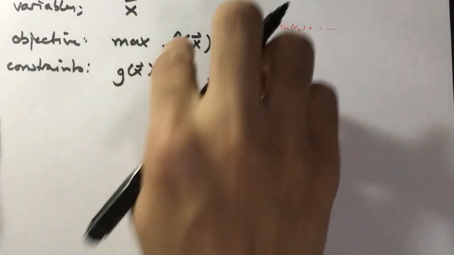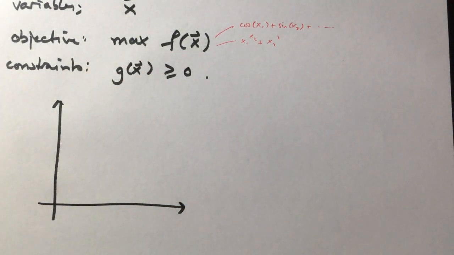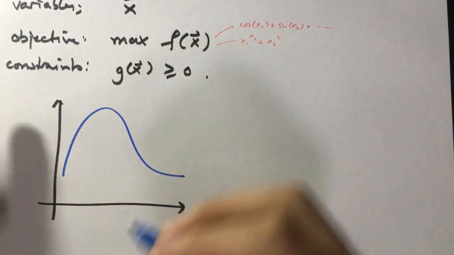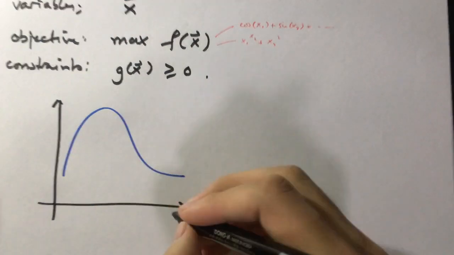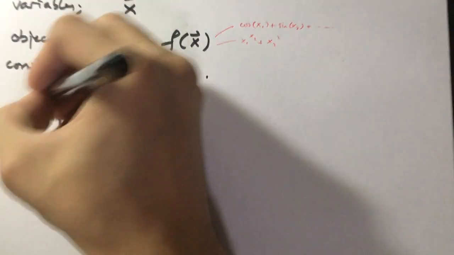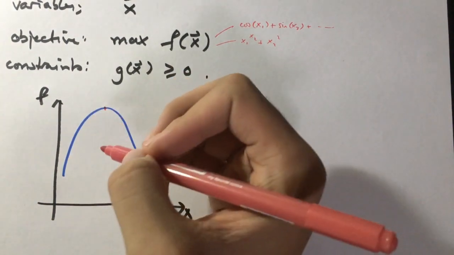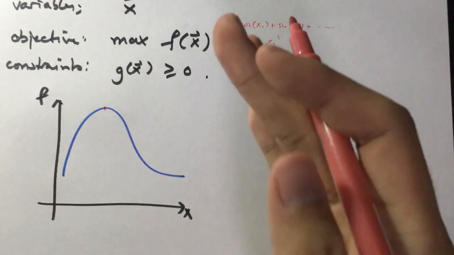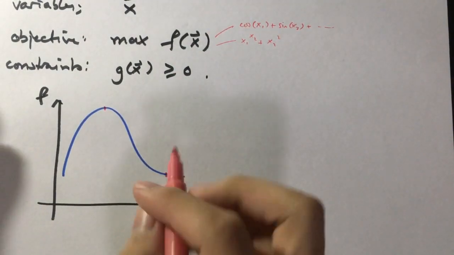Well, if I graph out this function, it might look like this. I'll just draw it in one dimension because I'm too lazy to extend it to a higher dimension. Something like that. So if you look by eye, you could see that the maximum should be around here, but the computer doesn't really know that right from the start. Maybe the computer can guess, and maybe we start off there.